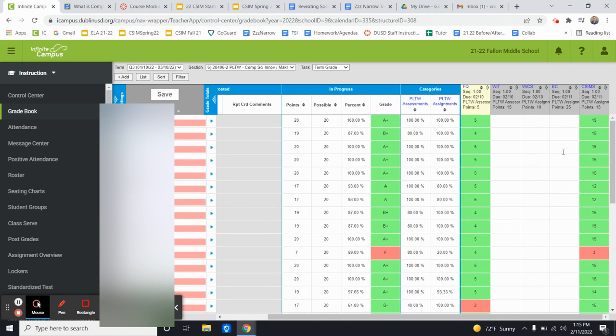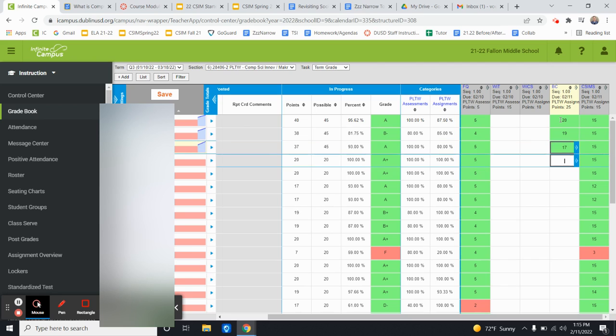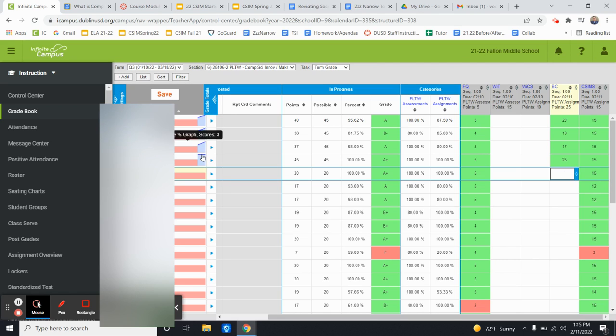Now, if I want to go ahead and enter some scores in there for this, I could try some to see what would happen. So, for example, if I enter 20, 19, 17, 25, those are the scores. You'll see that starting to modify our grades here. Since I selected on the settings tab in a prior video to have the sparkle graph, you can actually see it changes the way they're scoring here based on this.